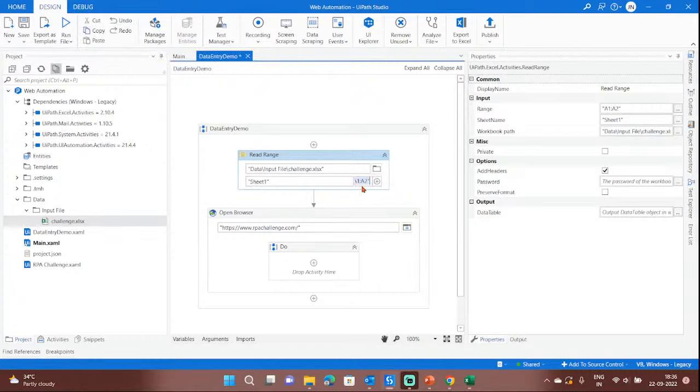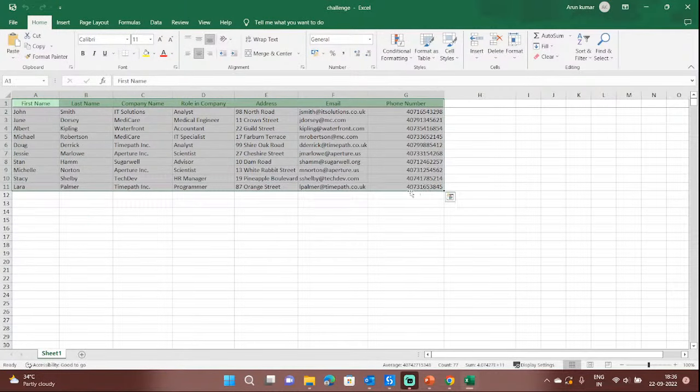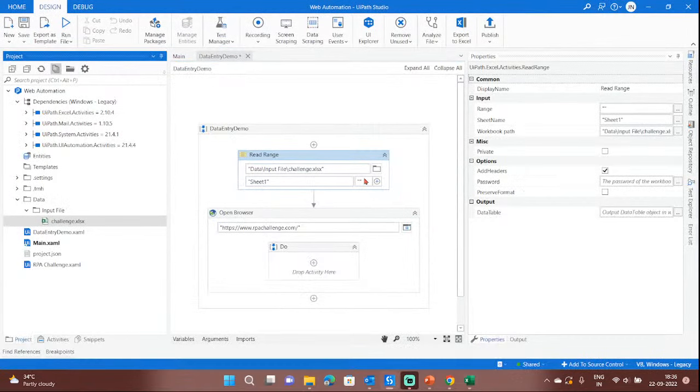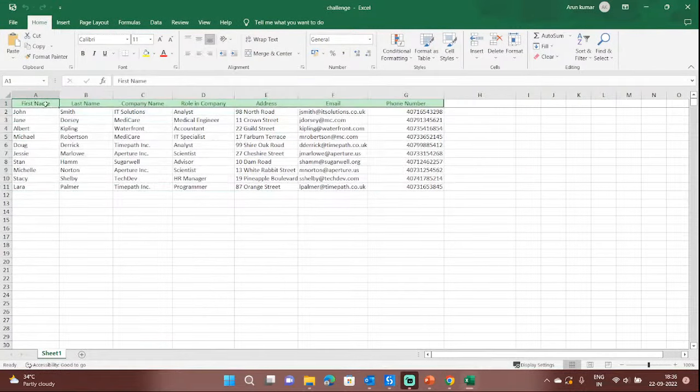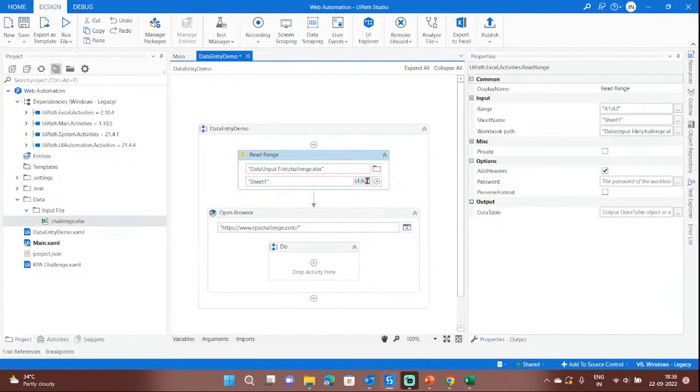So this is a range. You can simply leave this empty because I want to get all the required information from the sheet. If I configure something like A1 colon A2, it will get the A1 and A2 cells alone from this Excel file. But I want to fetch all the information from the local Excel file, so let me clear this with simple double quotes.